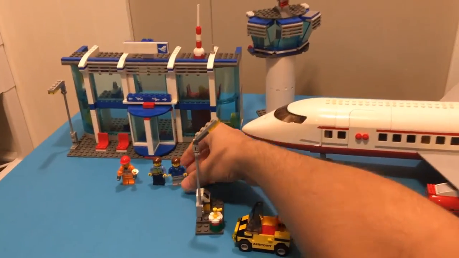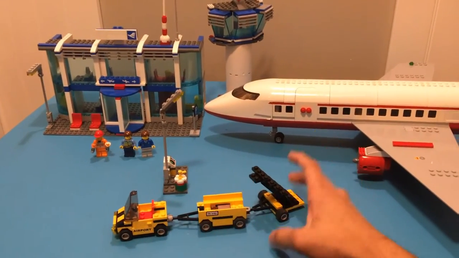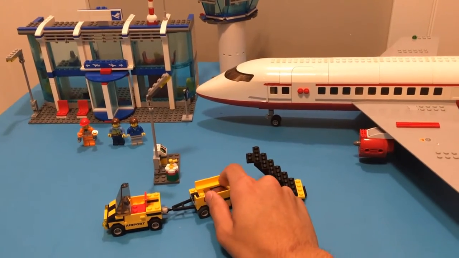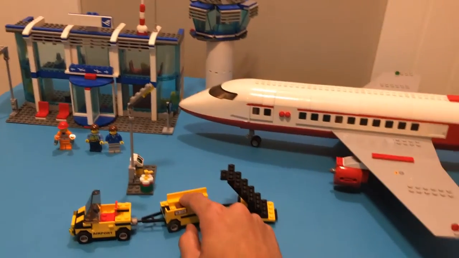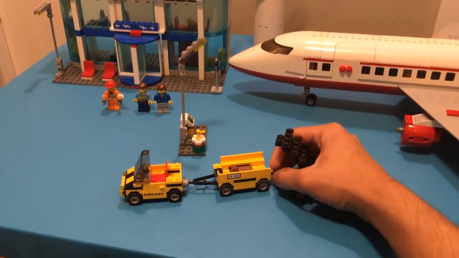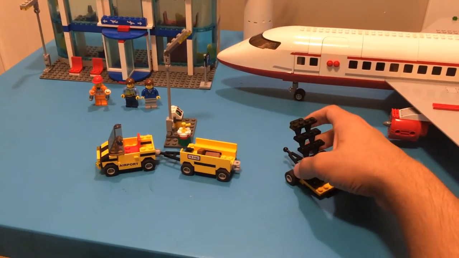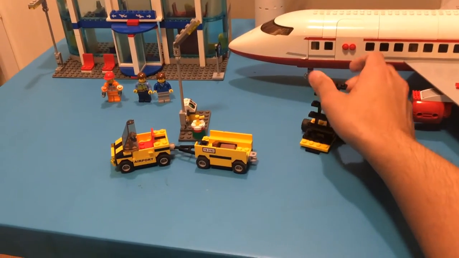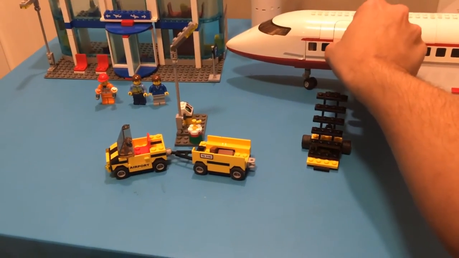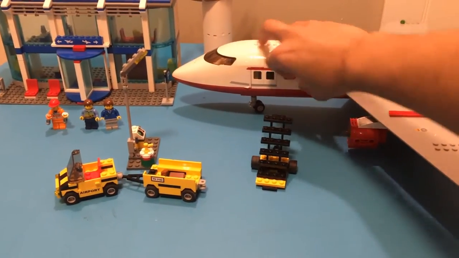Now let's do the vehicles. So this is the baggage car. It's pretty detailed. And I like this. It's all because of the area where you can load the luggage. And I think it's for the ground management guy who operates that. As you can see, it's got stairs. What you can do is that you can put the stairs into this great big airplane right here.